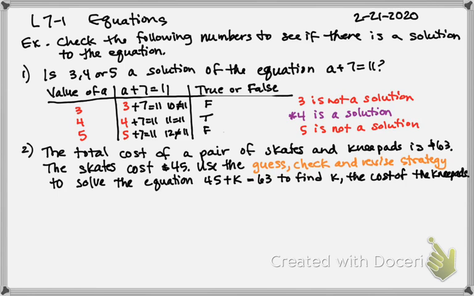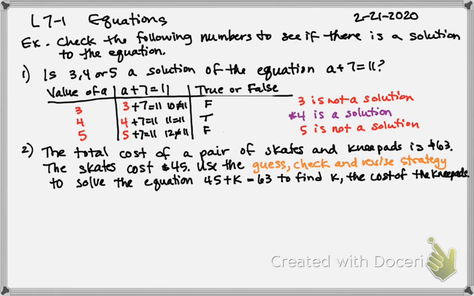Now, you guys should be familiar with this guess, check, and revise strategy because you've been using it on your solar ovens, where you kind of guessed how you should set up your oven. You did a temperature test. You didn't like what you got, a lot of you, so you said, okay, we've got to go back and figure out how to change things, add more insulation, and so on. And then you did a revise, did it again, and then you went back and revised again until you did the final. So it's the same idea, okay?